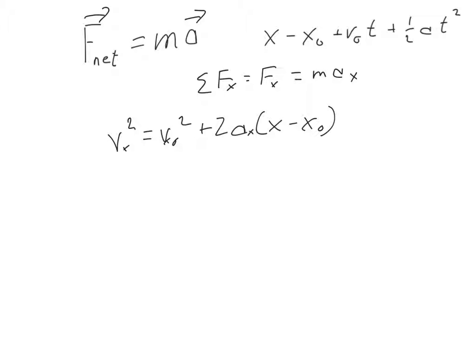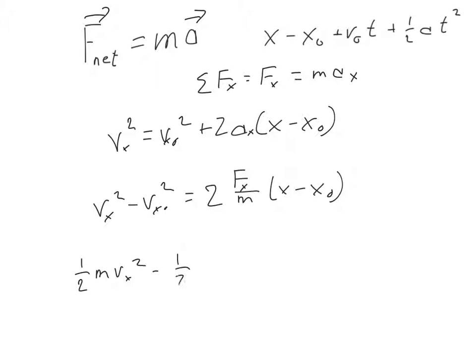I'm going to do a little bit of rearrangement, and so I'll have Vx squared final minus Vx squared initial equals, what will that be, 2 times Fx over m, and then the displacement in the x direction. And I can clean this up a little bit more. I'll move the 2 and inverse m to the other side of this equation, and so I'm going to have the form of 1/2 m Vx squared minus 1/2 m Vx initial squared equals Fx times (x minus x naught). So we now have a very direct way of saying if I apply a constant force over some displacement, I can have this nice direct effect on the change in the velocity and also relate that to what mass of the body I have.